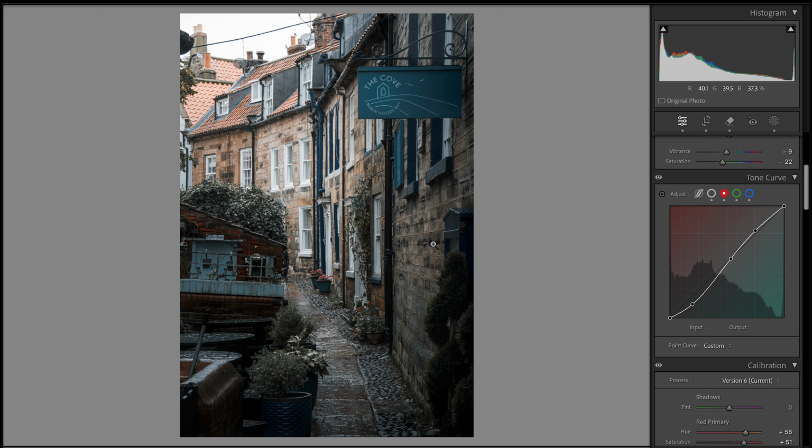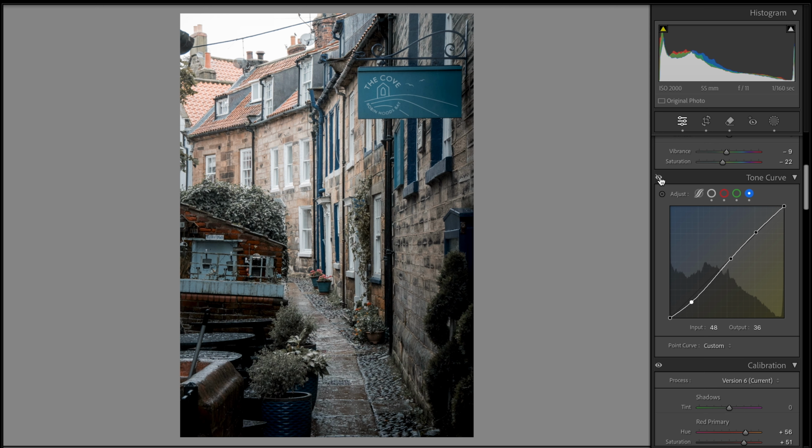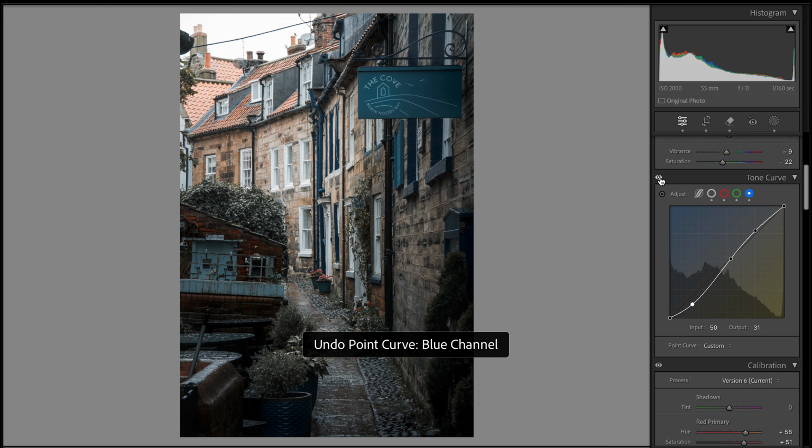Now say I quite like either a blue wash or green wash to go on here. I could come into any of these channels and say, okay, in my highlights I'm just going to bump this up slightly, and you can see you get a bit of a green wash. I'm not keen on it, but I like the idea of some more warms in the highlights. So I might come over to the yellow channel here and dip this down slightly. And because I like some more cools maybe, I might pull this one up. You can see how that very small change brings a bit more blue in and a little bit more yellow in. Turn that on and off, and that's quite a nice look as well. But I preferred my original edit, so Command Z, and put that back to normal.